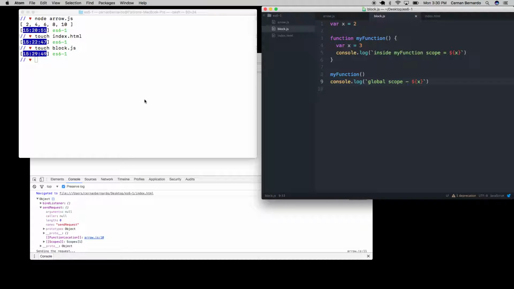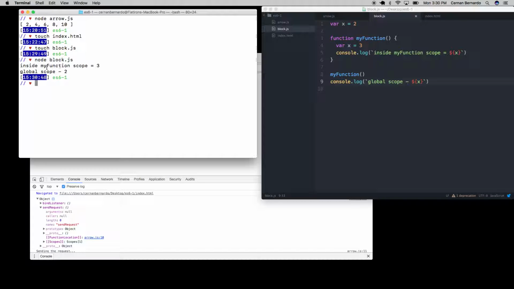Cool. So let's node block.js. We can see here inside my function scope, x is equal to 3, whereas in the global scope, my x is equal to 2.